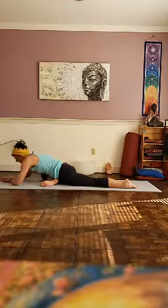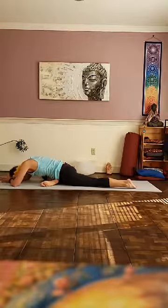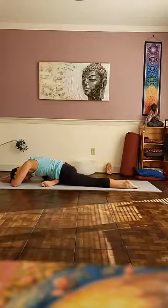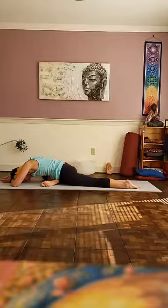But this is an excellent opening for the sacral chakra, for the root chakra. That feeling of security, of balance in our life. Family is often related to this chakra, so I know a lot of us may be having a little bit more family time recently, so just opening that up, let the energy flow through you.